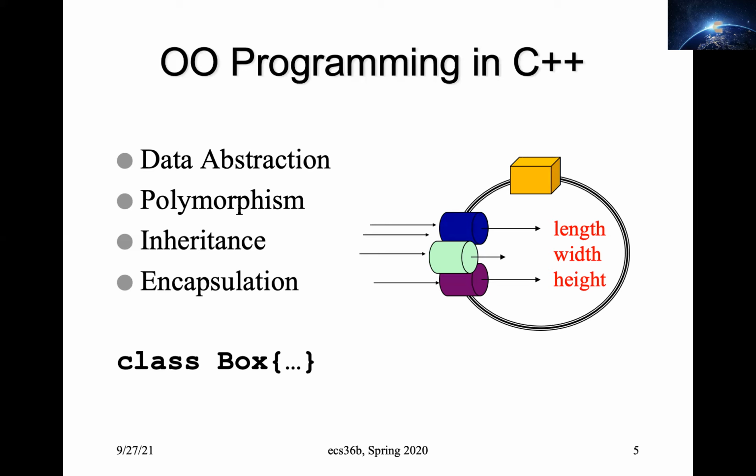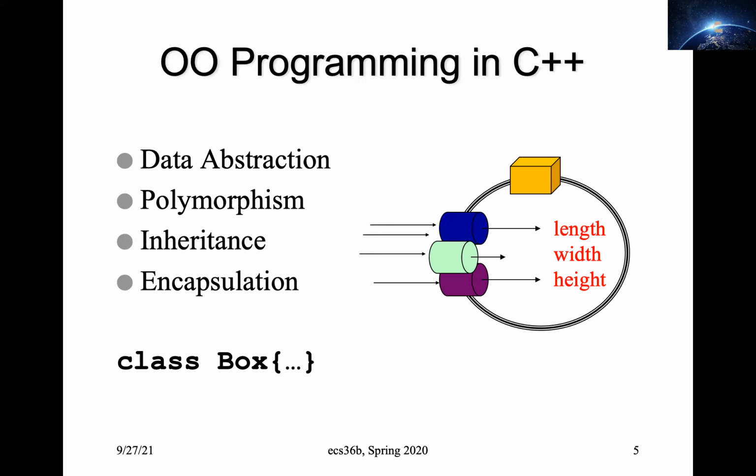So there's this kind of abstraction about what is the target concept we would like to model and implement. And then we start to think about how we define what kind of information we need to include in the class. In this case, you can see that I drew a picture, which is a circle with three entrances. So essentially, this is the concept called encapsulation. Encapsulation has multiple ways to implement. It's actually more complicated than this, but this is one type of encapsulation we try to realize. In fact, I'm going to dedicate the whole class today to this class box.